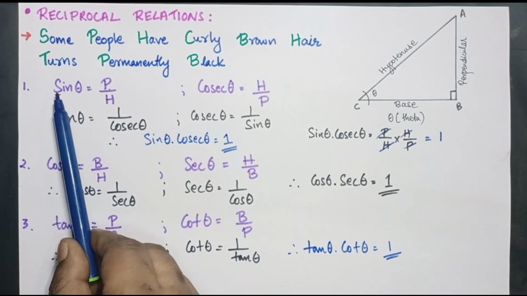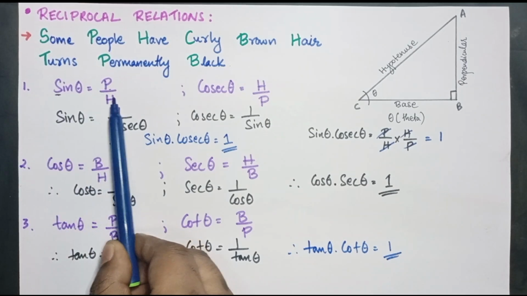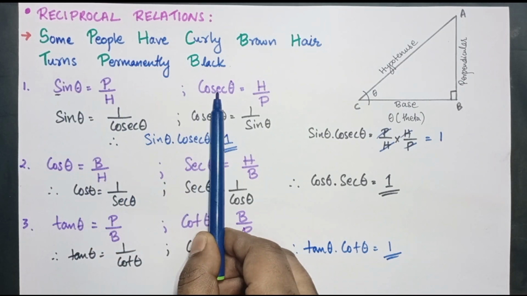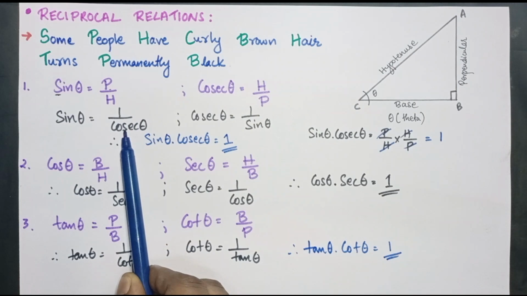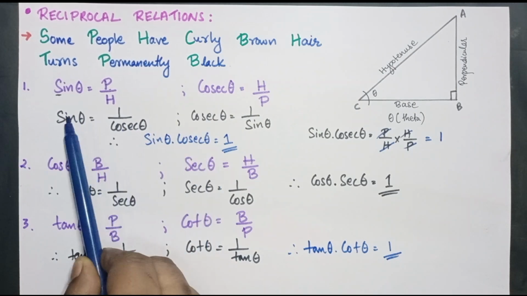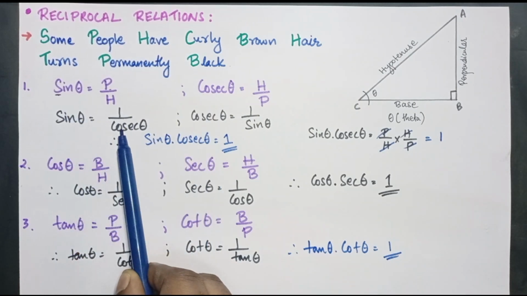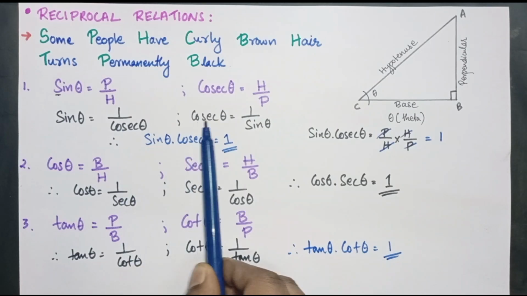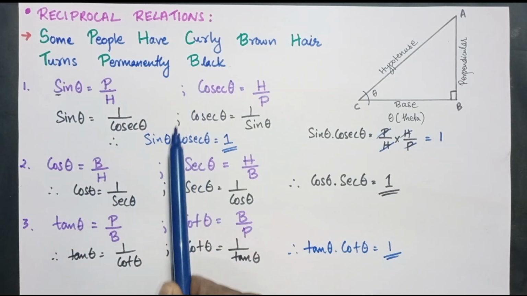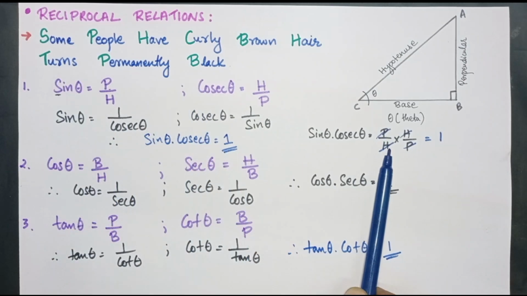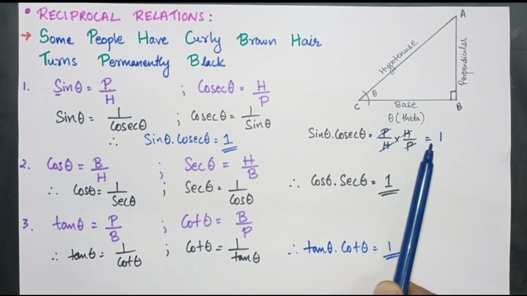So what is reciprocal relation? Some people have. Okay, so sine reciprocal will be cosec theta, so h by p. So sine I can write 1 by cosec theta. Similarly, this cosec you are changing the place, so cosec will go up, sine will come down. You can think this way also. Cosec theta equals to 1 by sine theta. And the multiple of these two will be your 1. Okay, so we have proved here. Since it gets cancelled, that's why we get 1.